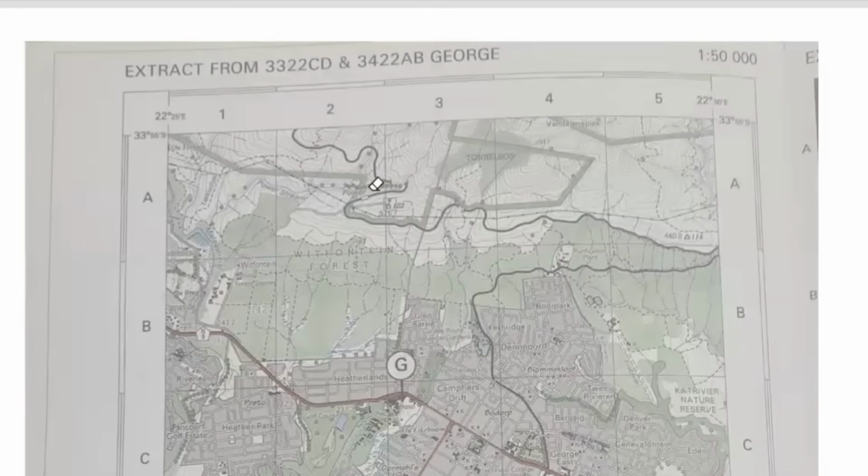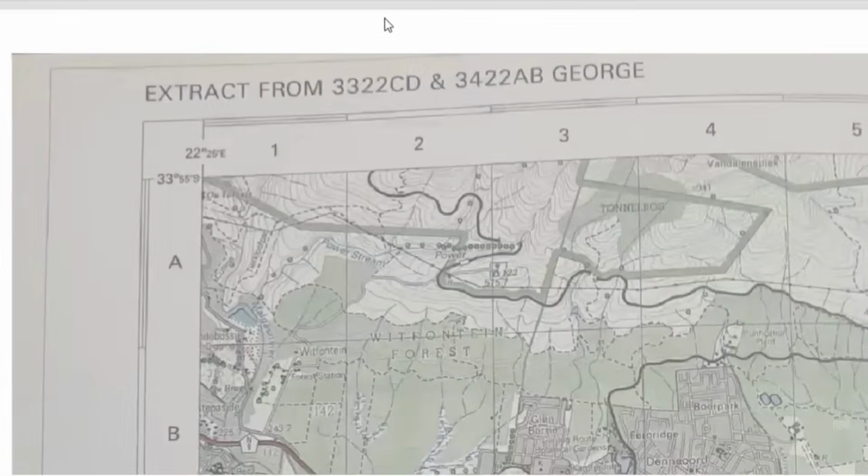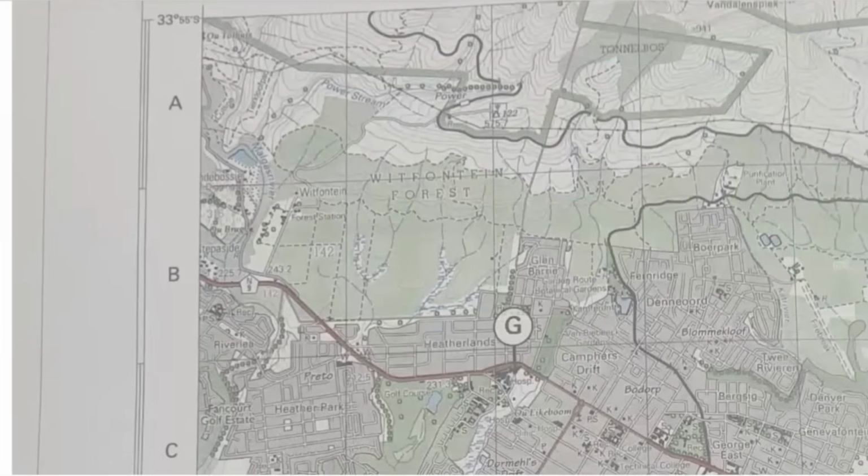We know well that the reference there is the one that counts as the lines of latitude and the lines of longitude. So if we check, the extract is 33 22. So automatically it means our 33 latitude is there and our 22 longitude is there. So what we need to do now is to try and find the value of, let's go to block A5. We want to find the value of this trig station here. I'll try to slightly enlarge so that it's more visible. Right, our trig station is here.